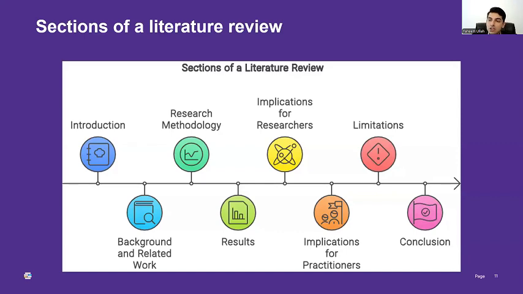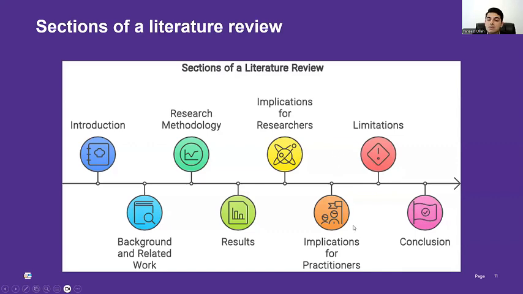The next section is application for researchers. So you have done a literature review, and the outcome of it is often for researchers. Many a time the situation is that, for example, if I am reading a literature review, I do not read the entire literature review, perhaps due to time or whatever reasons. The main aspect that I look into is, okay, what is the outcome of this literature review? What is in it for me as a researcher? Did they disclose a new direction? Did they identify the gaps or not? So this is a very important section, implication for researchers.